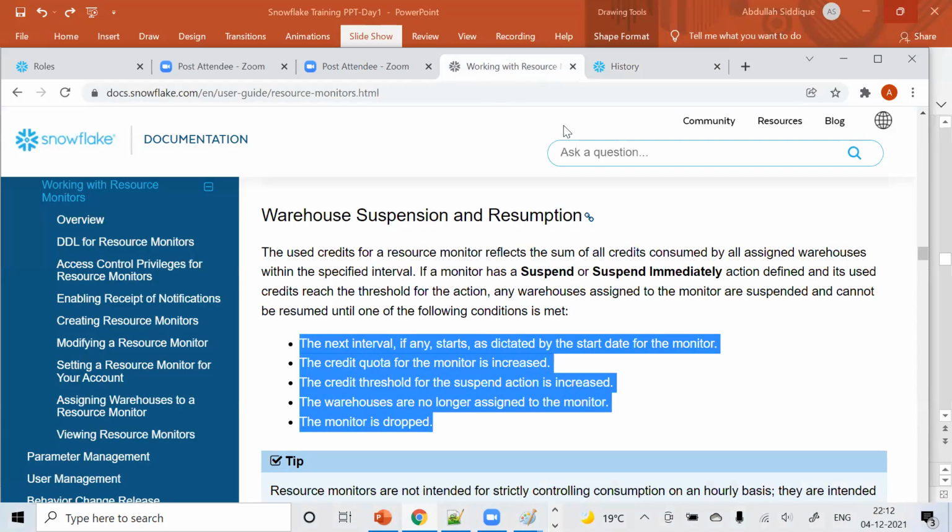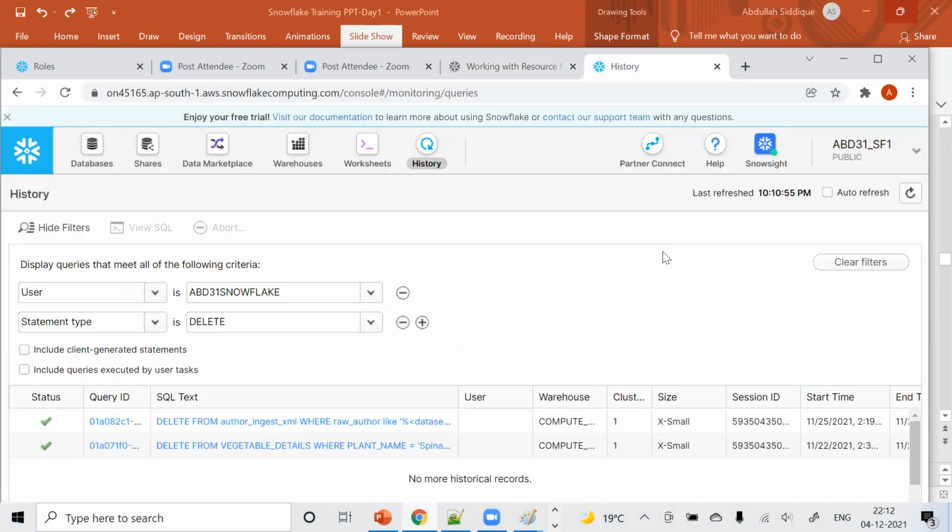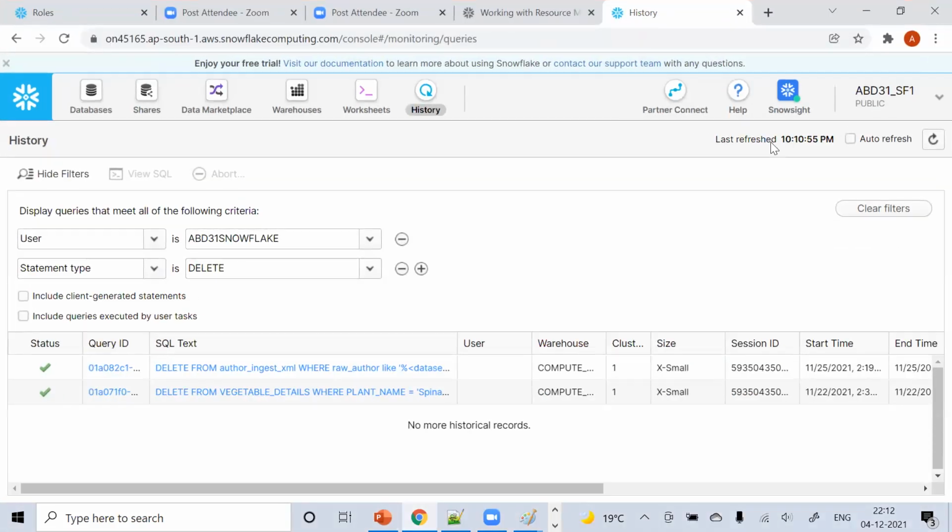Maybe there might be some query history privilege where you can restrict users from seeing certain queries. Maybe it might be there. This documentation is so vast, right? But I understand what you are saying. One user should not be allowed to see another user's queries, the statements also, right? Yes. I am not aware of that, but there might be something. We can have a look and explore. But as of now, that is not in my knowledge. I have never seen that.